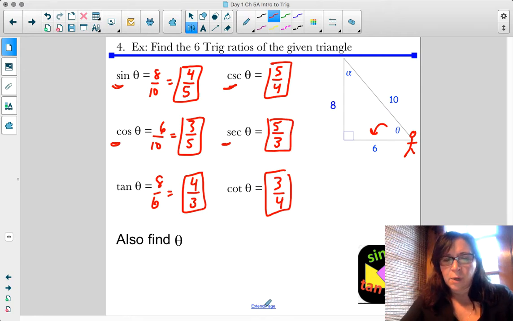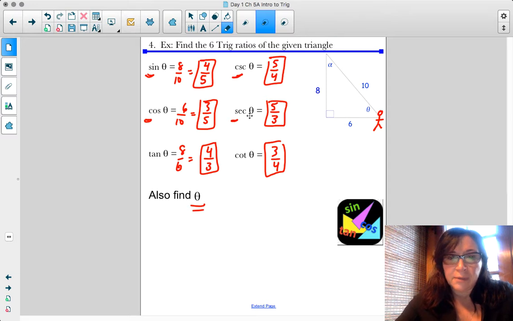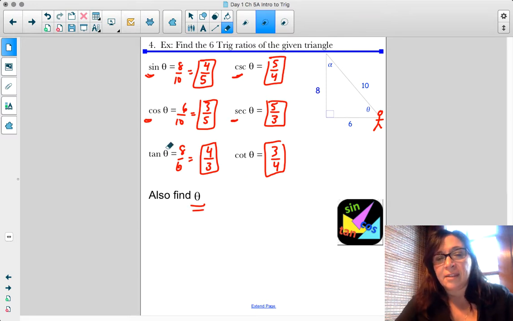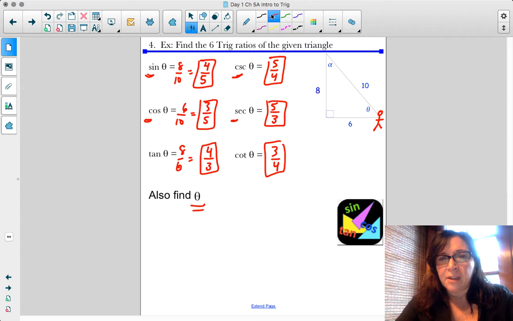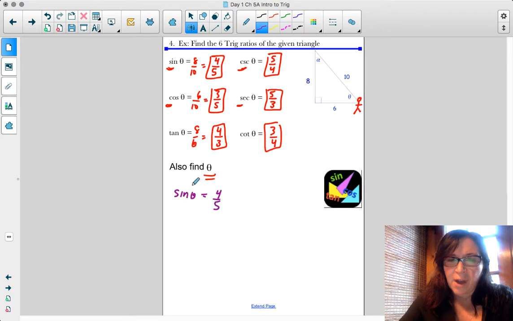Now, the last ones are to find theta. Now remember, to find theta, I just need one of these values. And I have actually all of these. I could choose any of these. And that's something that you could try because whether you choose sine or cosine, I would just use the first one, doesn't matter. So we have sine of theta is equal to 4 over 5. So to get theta by itself, you need to take sine and move it to the other side. And moving something to the other side is the inverse.